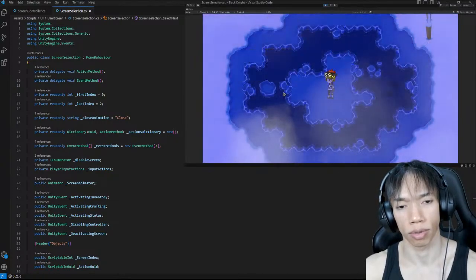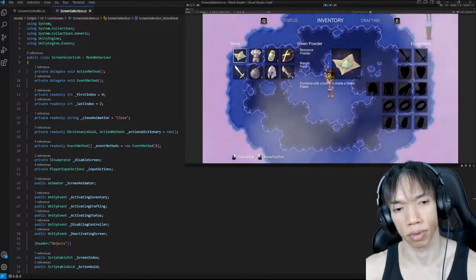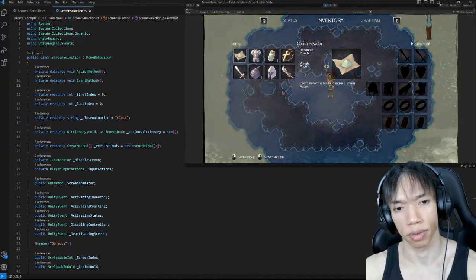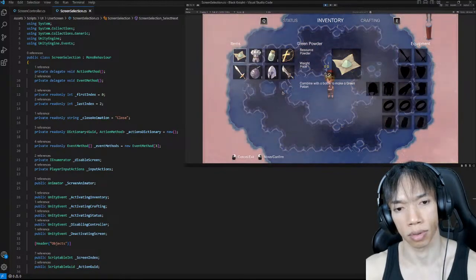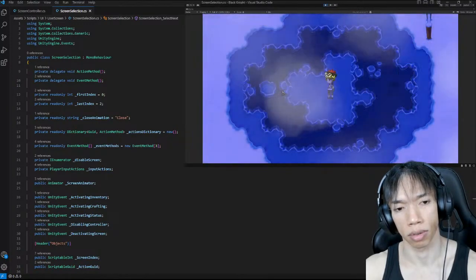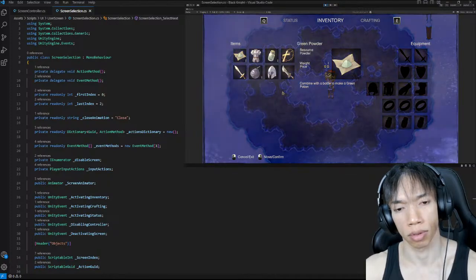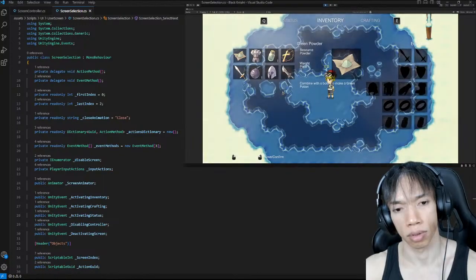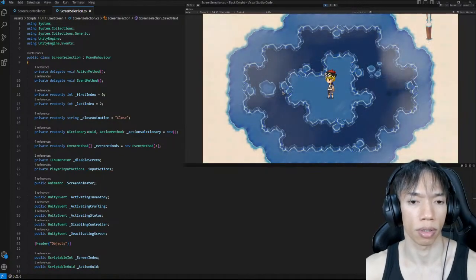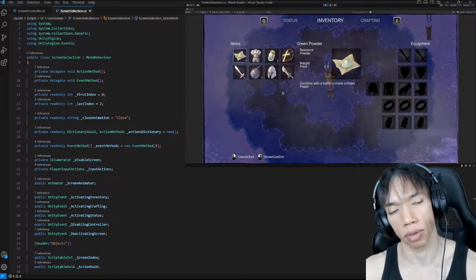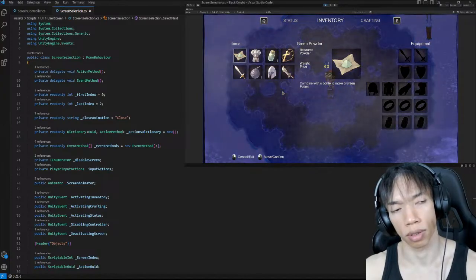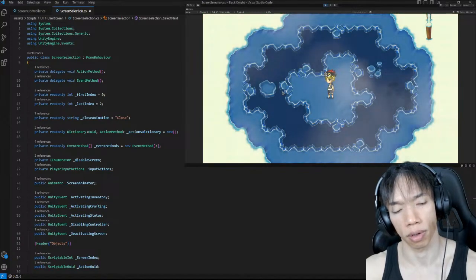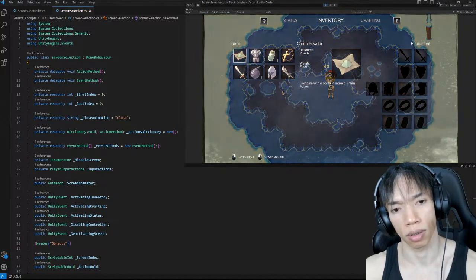I try to close this. Okay, when you double click. Okay, let's see. One click doesn't work, but you can exit right away.